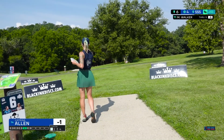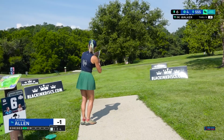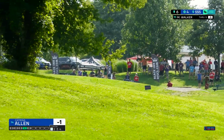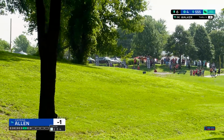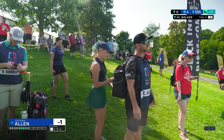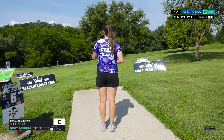I mean, you have to throw something far to get down there, so it's cool to really open up at Idlewild. Yeah, so the men play from back here as a 4, and they had us playing at the short tee pad as a 3, like the hardest 3. They should have switched it if they were going to do anything. Agreed. It's so hard as a 3, and it's still hard as a 4, but it's fair now. It's nice to take out a bit of the poke and hope kind of shot that we were throwing from the short pad. You just have to throw at the trees and hope you didn't catch one.